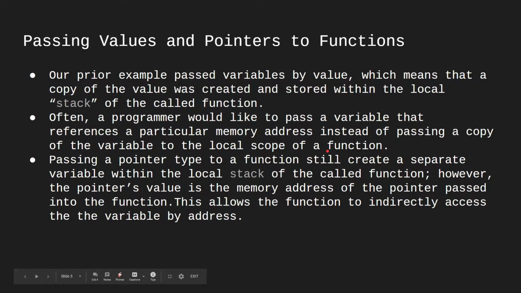Okay, here is an interesting point: passing values and passing pointers to functions. Oftentimes, especially nowadays, we don't really say passing references because it has a different context than it had in the past. In the past, you would usually hear people say passing values versus passing reference.